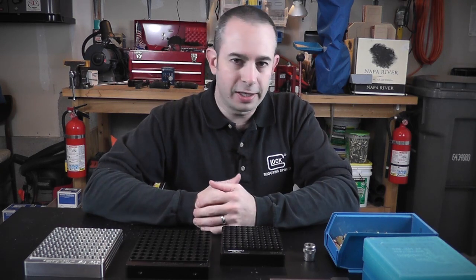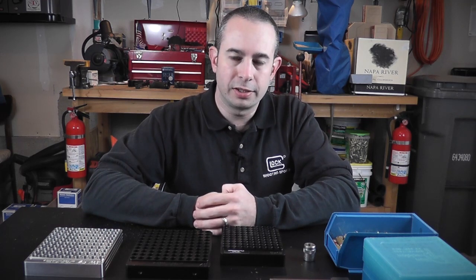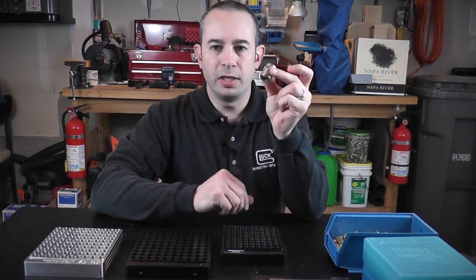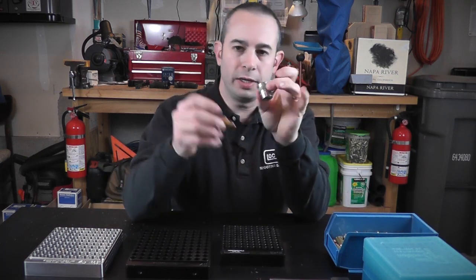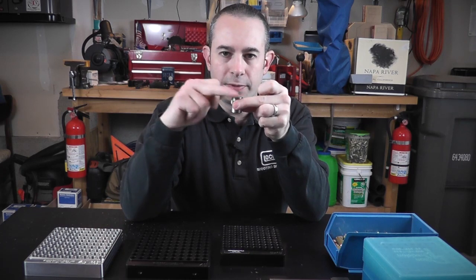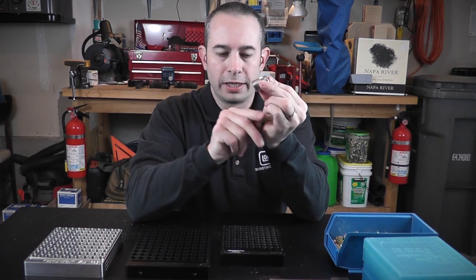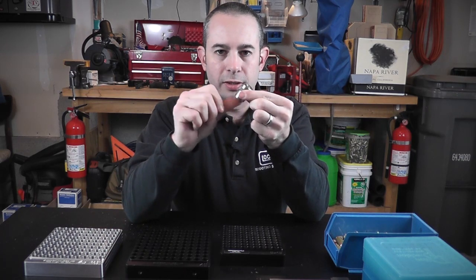A malfunction can add five to eight seconds to a stage. If everybody else is shooting it in 12 seconds and you're sitting at almost 20 seconds, that'll totally trash a stage. Rick talked about the individual case gauges where your ammunition drops in and is supposed to be flush at the top, and overall length at SAAMI spec is right there at the bottom of the gauge.